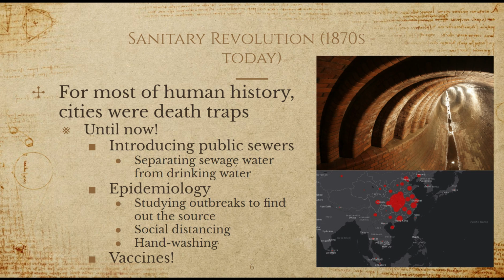But today, smallpox is gone. It's completely been eradicated. And part of that is because of epidemiologists and all of this, but it's mainly because of vaccines, where you can get a much, much, much weakened version of a disease and then build immunity against it so you don't get sick from it. And before vaccinations and before all of this, 1/4 of kids died before they reached the age of 1, and half of kids died before the end of puberty.